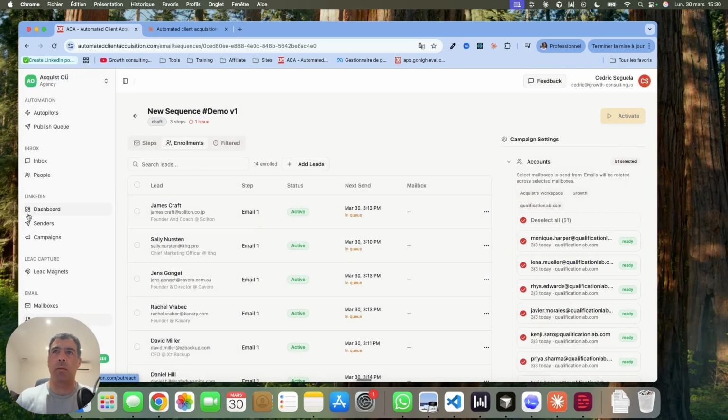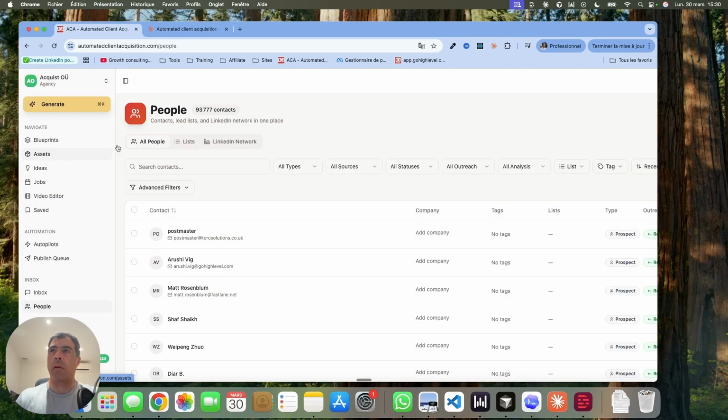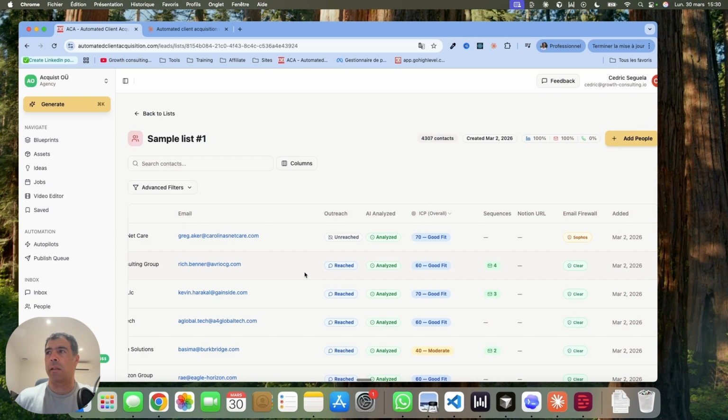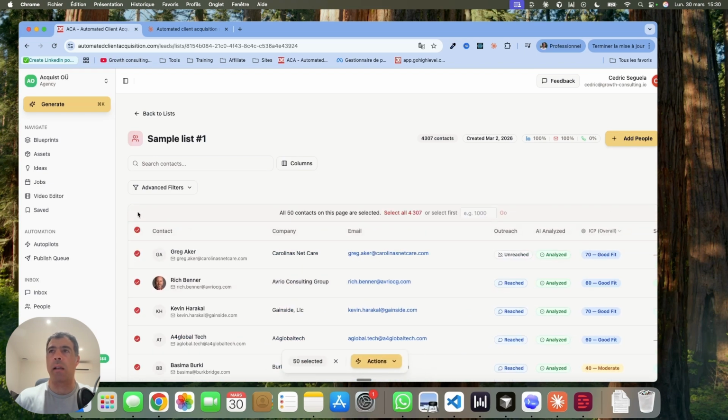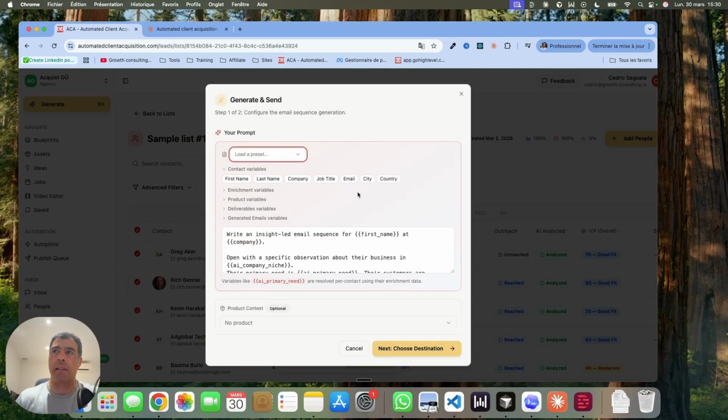So all you need to do is go inside the list, people, list, go back. Let's say that there is an email sequence that you don't like. You just need to select everyone and then clear the email sequence. And then you can regenerate the email sequence by using generate and send.